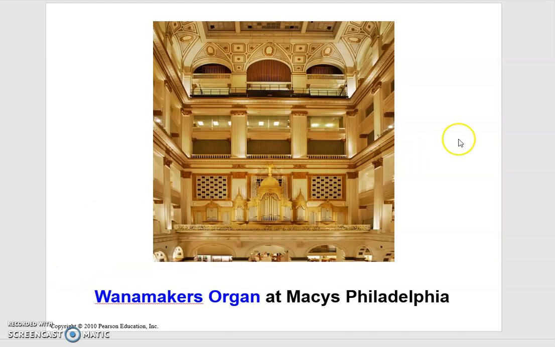This is one of the very famous places, which is in Philadelphia. You can see the size of the organ is so big. So let me ask a question now. Why do we need to build an organ pipe with such a big size? Does it matter if I make it smaller or bigger? Why do I need to use so much space to build a pipe organ?